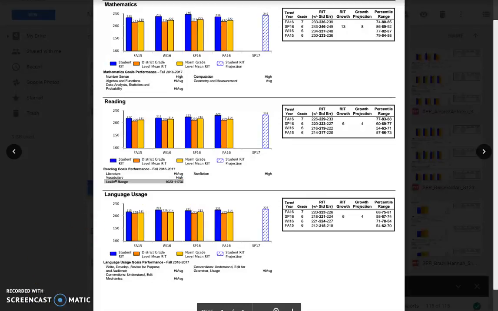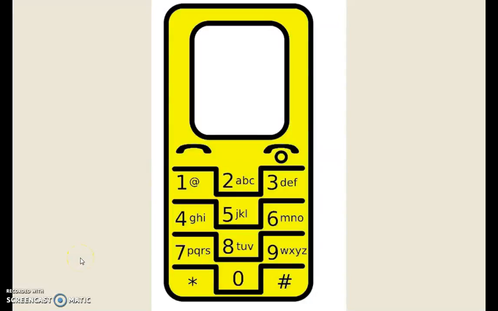Now, if you're in my homeroom, I have provided you with a cell phone template that says test 1, test 2, and test 3. And then on the side, it says either language, reading, or math. You have one that says each, but make sure that you have the correct one in front of you. And I would like for you to take a moment and fill in your first test score on the one that says language, then look at the one that says reading and fill in your reading score, and do the same thing for math. We're going to be displaying these in the classroom because we're required to show our data.